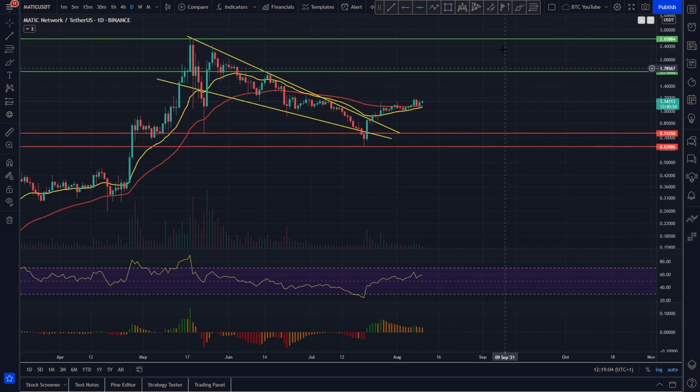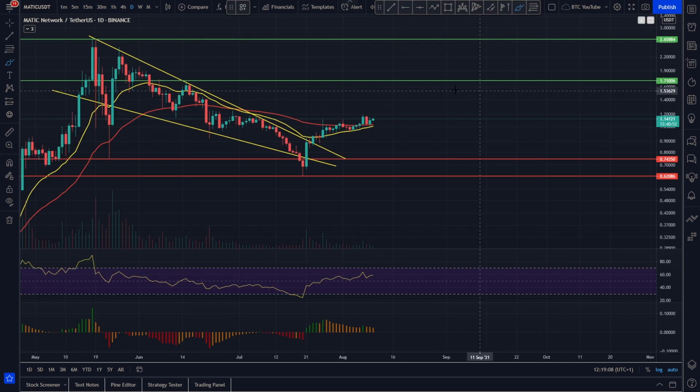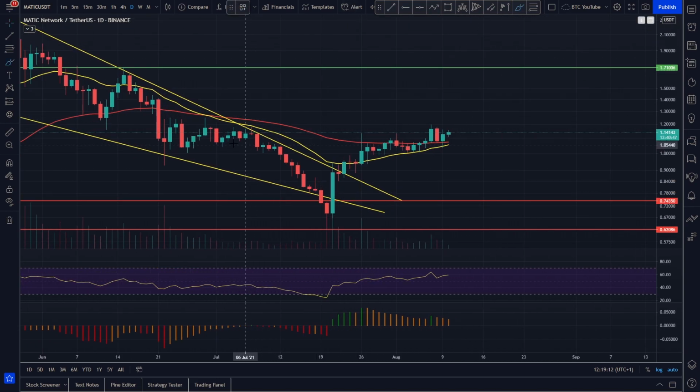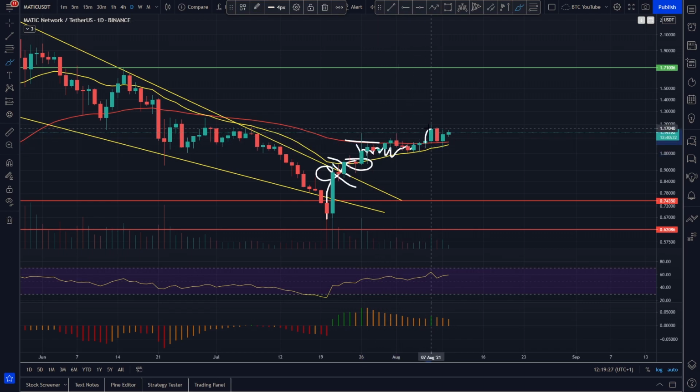And then since then, we've obviously started to get a really nice bounce to the upside, haven't we? And it looks like we're really close now to Polygon having a big pump, in my opinion. You can see quite clearly here, obviously the big fake out to the downside of the falling wedge. We've actually come back up, retested resistance and then as support, broken out very nicely, broken out of the 20, tested the 50, consolidated in between both our EMAs, very bullish, broke upwards, obviously come down back, tested the 55 again and the 20 before the flip, which looks like it's going to happen pretty soon.